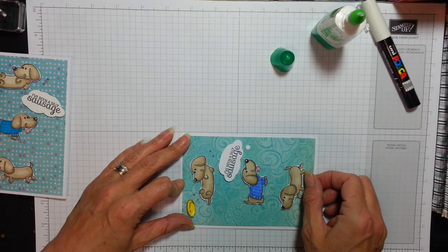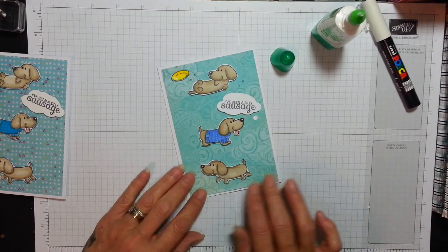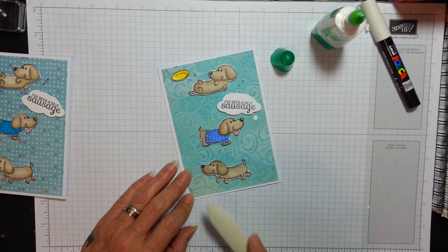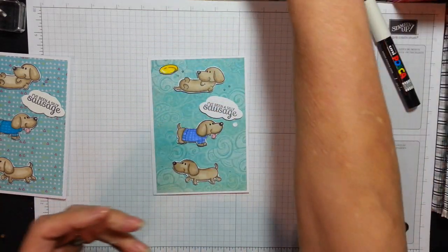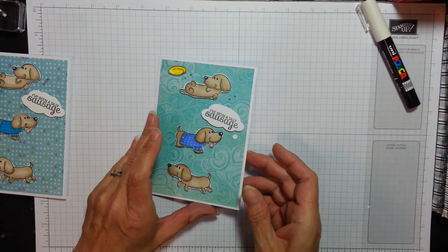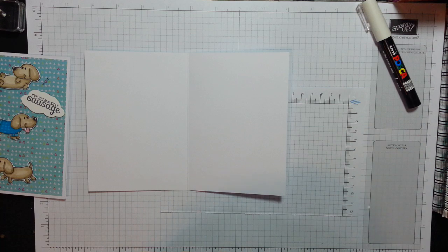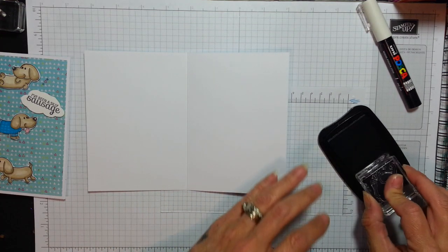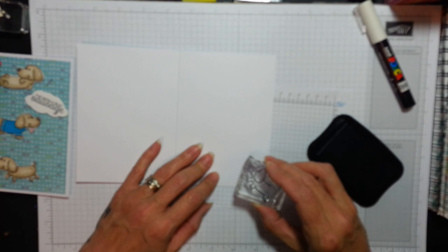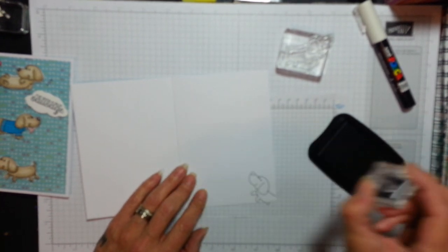So don't throw any of your retired papers away either, because you'll find they come in handy even after they've retired. I love that. Absolutely love it. Brilliant. So let's grab one of our little doggies and we're going to... I knew I had paper. So let's get ink back in. And I'm going to grab that one. No, not. I'm going to grab him. And I'm just stamping the front end. Because he's just looking up at that page.